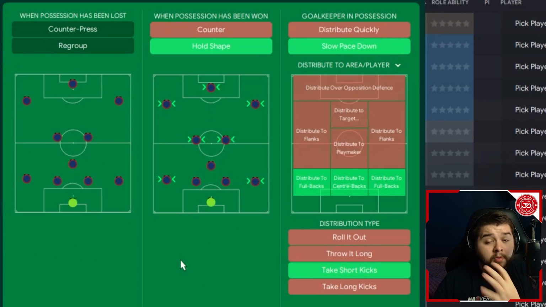In transition, we're not going to have the counter press on now. When we have won the ball, though, we are, however, going to hold the shape. And this essentially is going to keep the players in the areas which I want them in, making it easier for us to pass the ball about, and really just restricting the players to certain areas, making sure the entire field is covered. Slow pace down is also going to be an option we're going to have on, and we're going to distribute to anybody across the back line still, while taking short goal kicks.